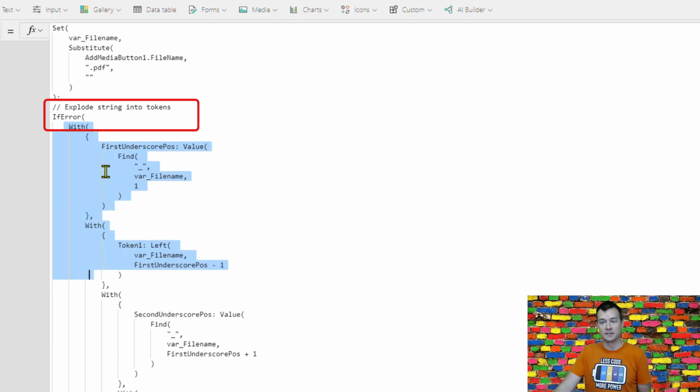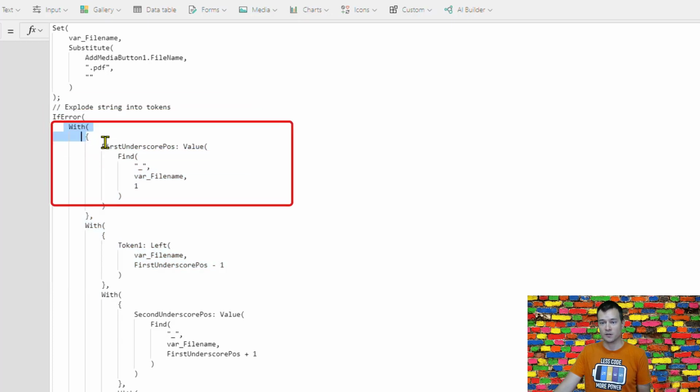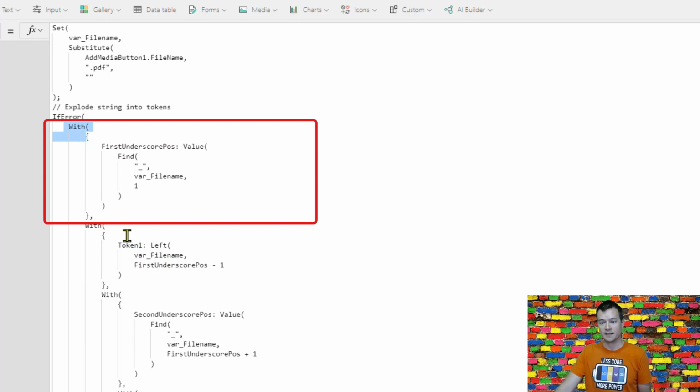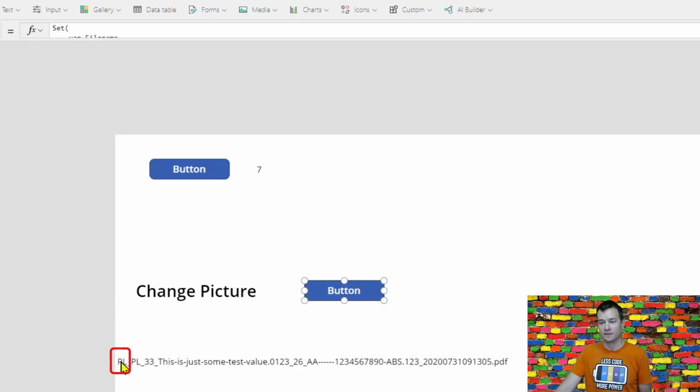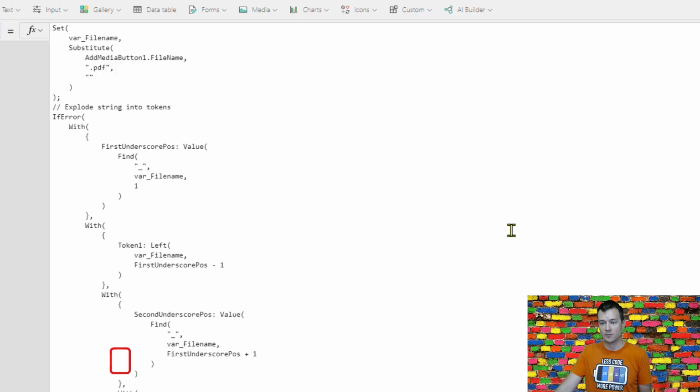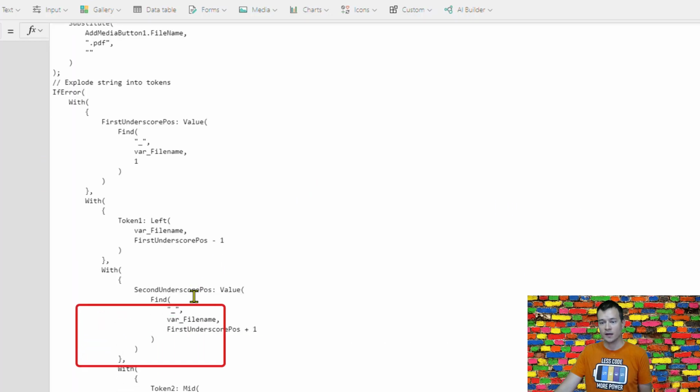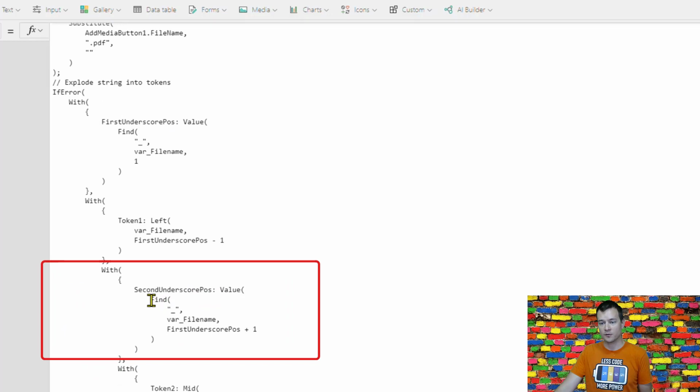But if it is valid, then what this expression is doing is first calculating where the first underscore is, and then extracting the first token, which is the PL. Then it calculates the second underscore position, looking for the underscore starting on the first underscore position, plus 1 obviously, because we don't want to grab the first underscore position anymore.